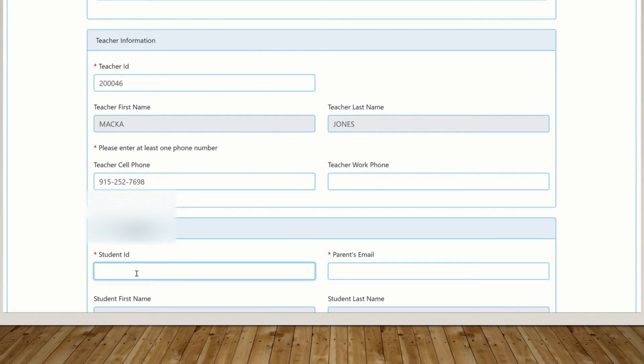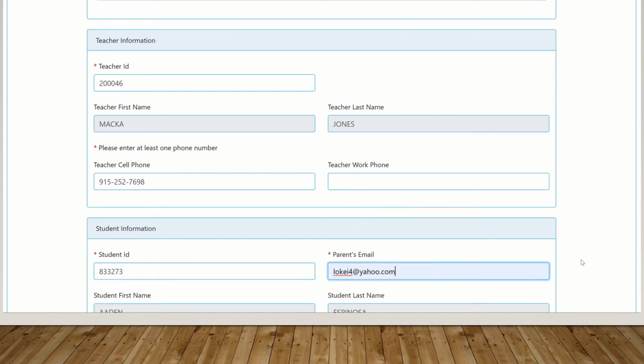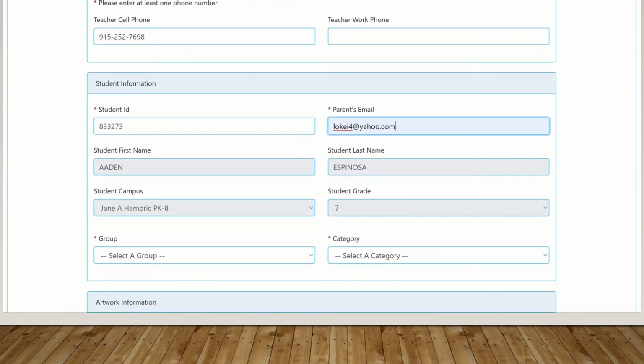All right, and then we just need to type in the student's ID. Let's go ahead and do a middle school student in this case. All right, and of course I need a parent's email. I'm going to use the same one I had.